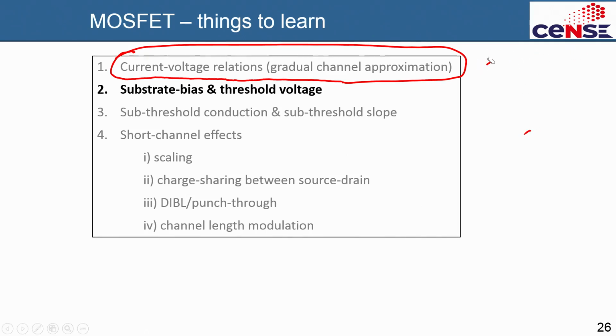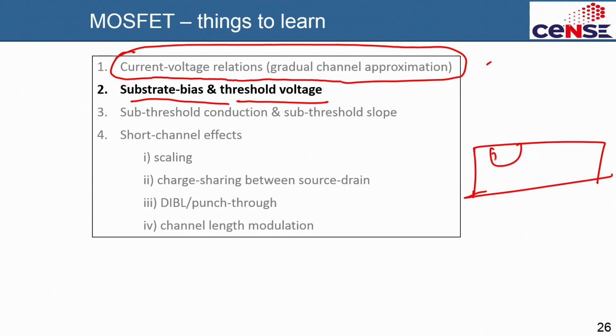Now the next point, and this will not take so much time here, is the effect of substrate bias on the threshold voltage. Do you know what is substrate bias? If you recall, in a MOSFET, you will have this n plus pocket of source, n plus pocket of drain, and then there will be gate dielectric over which you have the gate here, right. And this is a p-type substrate, for example. It also has a contact here, by the way.